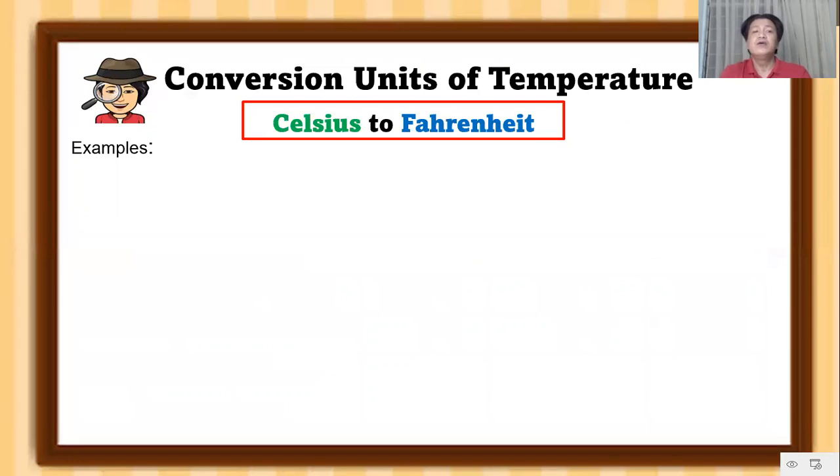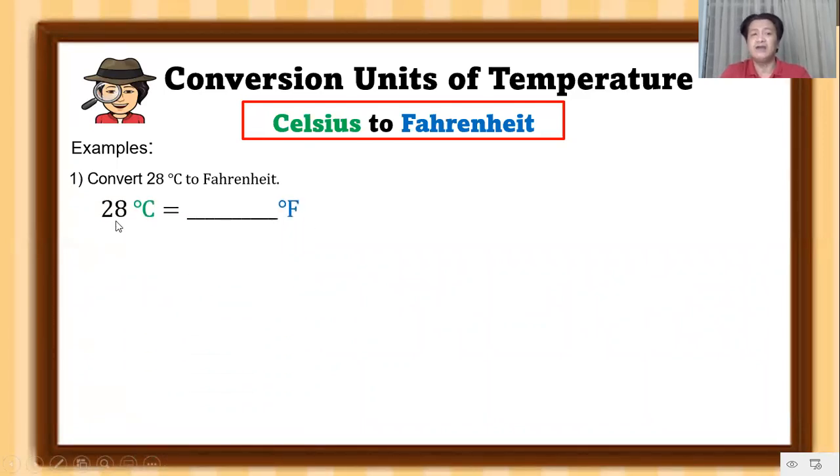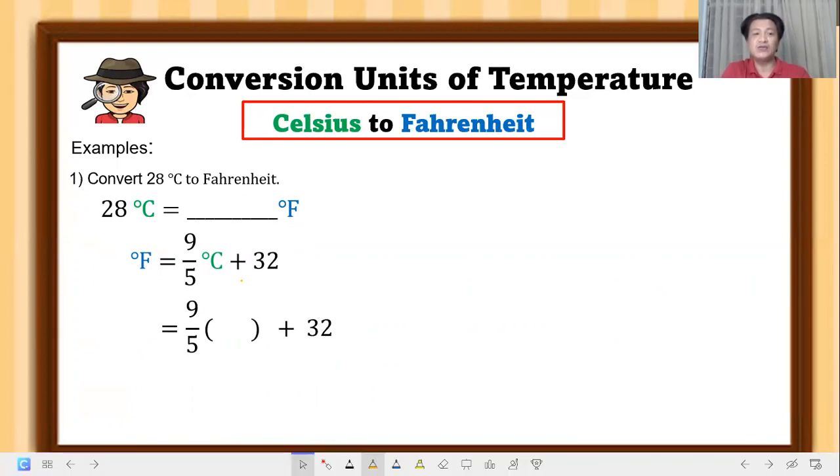Okay? So first, we are going to convert from Celsius to Fahrenheit. So remember yung ating formula kanina. So number one example natin, convert 28 degrees Celsius to Fahrenheit. Okay, first you are going to write the given. Okay, and then ibig sabihin yan, from Celsius gagawin natin Fahrenheit. Dapat alam natin yung formula. Okay, so meaning to say, given yung Celsius, multiply by 9, divide by 5, then add by 32. Okay, so all you have to do is substitute natin yung given na 28 degrees Celsius. I-replace lang natin dito sa open close parenthesis.